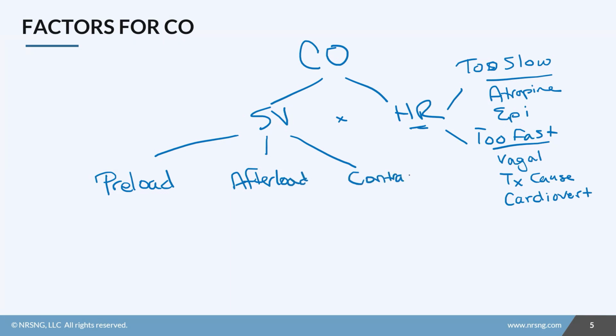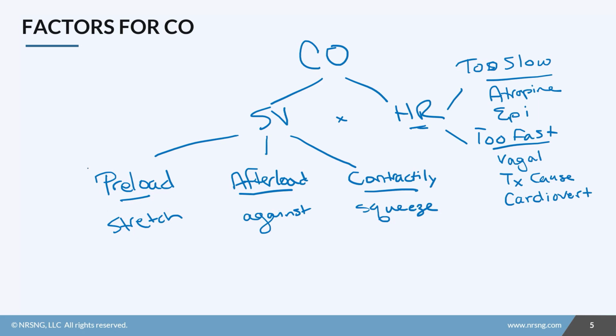Okay. So again, preload is the stretch or filling pressure of the heart. Afterload is the pressure the heart has to pump against, and contractility is the force with which the ventricles are able to squeeze to get blood out of the heart. What's important to note here is that if one of these decreases, the others are going to have to increase in order to compensate and maintain the same cardiac output.